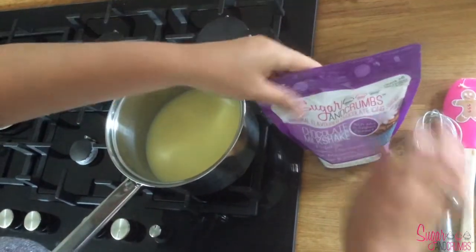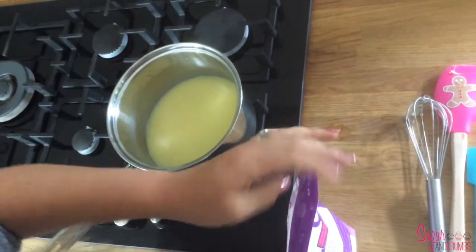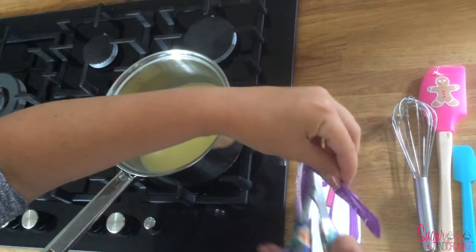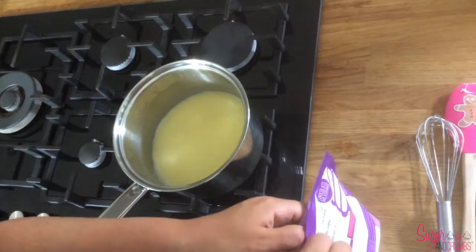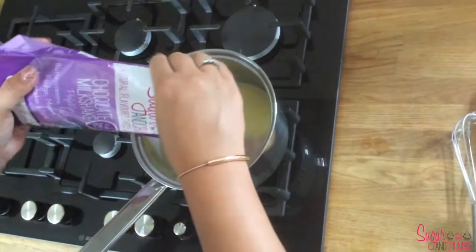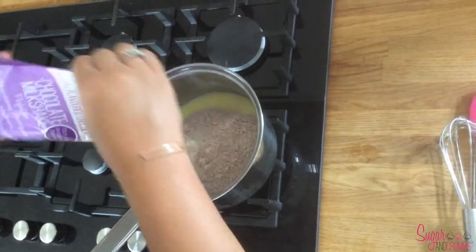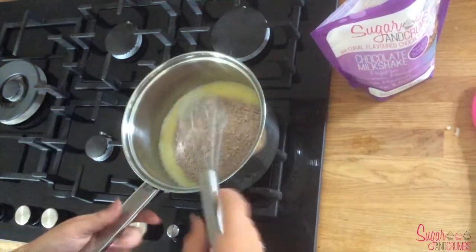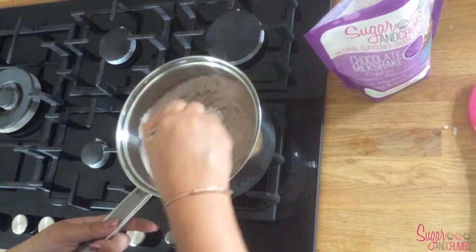So I'm just using the icing sugar straight out of the bag. Just grab the scissors. I'm just going to start by adding in half the bag, just so I can make sure it's all combined with that butter and condensed milk mixture. So we're just again going to use the whisk just to do little circles and get that mixed in.